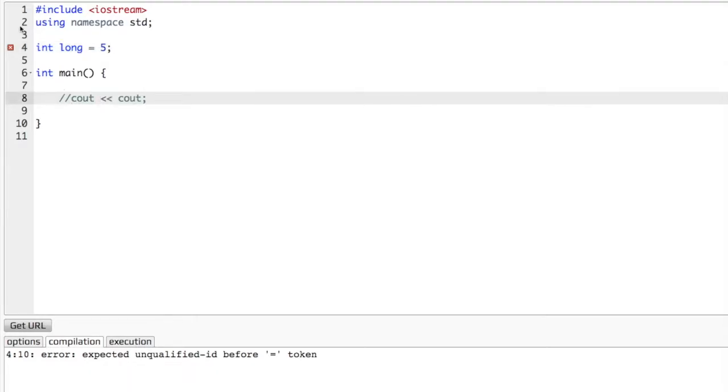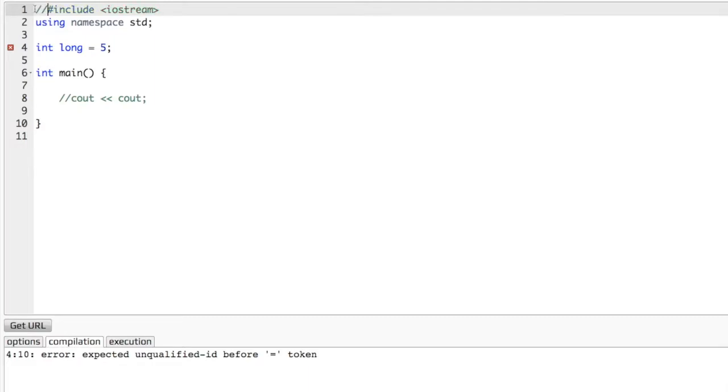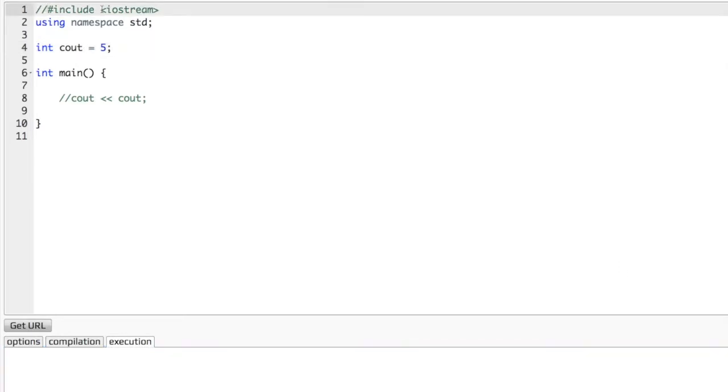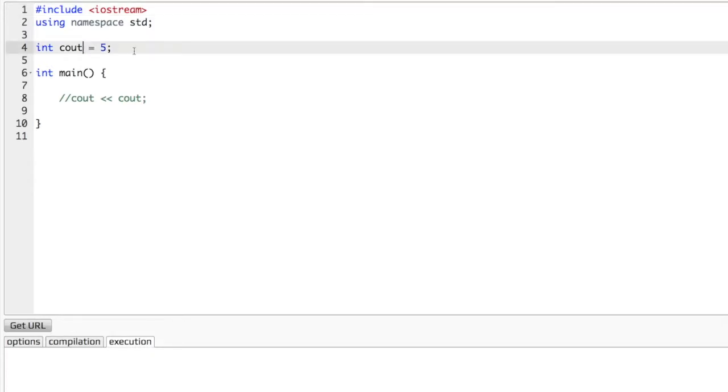But for example, let me give you an interesting example. If we comment this code, let's take out this include iostream. Remember, what does iostream do? It gives us the functionality to input messages and output them, so it allows the user to type something. Now, if we have an int cout, actually that will not work. I had something else in mind, but that's not gonna work, alright? That's okay. Cout, and you pretty much get the point.